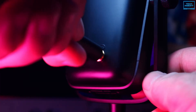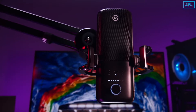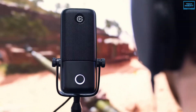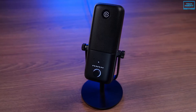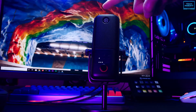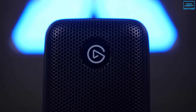It also has a 3.5 mm headphone port at the back. This microphone comes with a bunch of other wonderful features that include clip guard technology and built-in pop filter technology that work to improve sound quality and ensure your recordings don't have any distortion. It is also compatible with the Wave Link app, allowing you to get more control of the mic. The touch mute button and multi-functional dial make it more convenient to tweak the settings. If you're looking for an easy-to-use microphone for your next stream, the Elgato Wave 3 can be a great option.